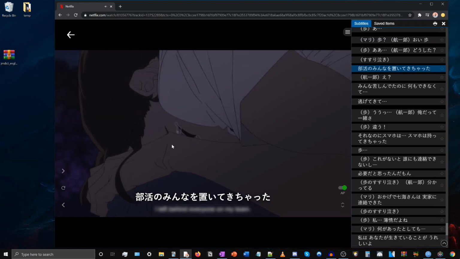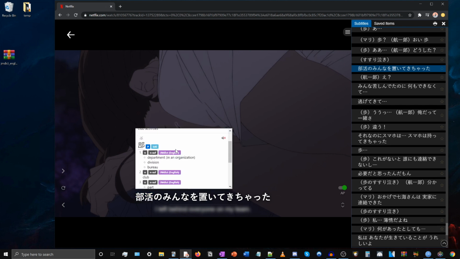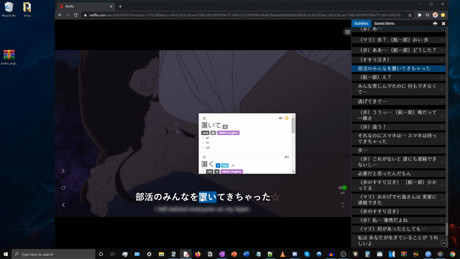The way that Yomichan works is that if you hold down Shift and then hover over a word, it will automatically look it up in this little window. And it's pretty powerful because it can actually handle conjugation. This word right here, oite, is the te form of oku. And we can see that if we hold down Shift and hover over it, it's able to deconjugate the word and find its base form, oku. And it tells us even here that it's in te form. So this is what's really powerful about Yomichan.